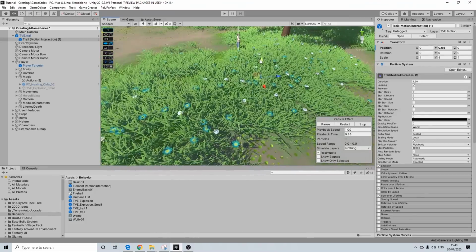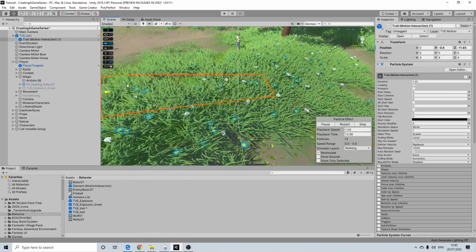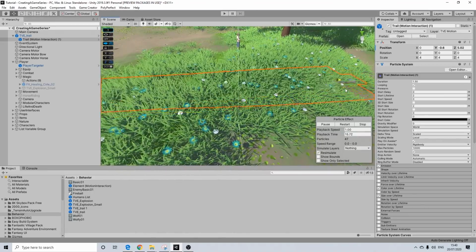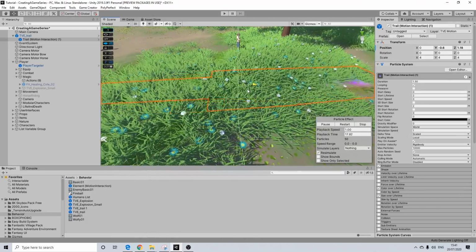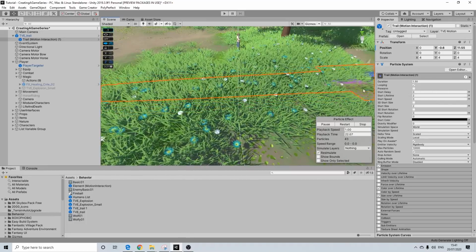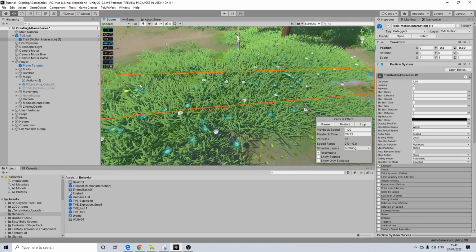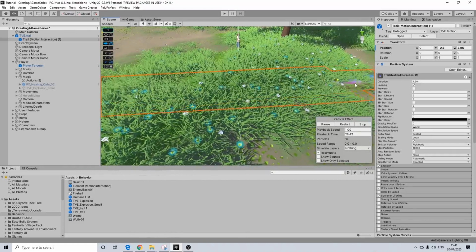There we go. So yeah, what this trail does is, if you move it around like this, it gives you this effect. And that's really cool. That's exactly what we need. And it's just basically a prefab for the vegetation engine. So really cool.